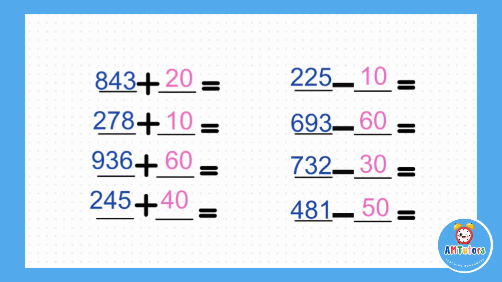Right, time for your independent task. I have a list of 6 questions here. I want you to work through them each one by one, and I want you to think carefully about your answers. Remember, the ones on the left are all addition questions, and the ones on the right are all subtraction questions. Good luck, have a go.